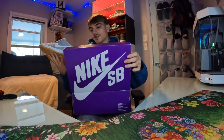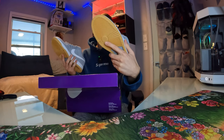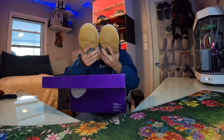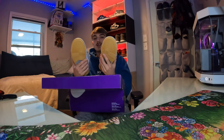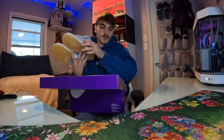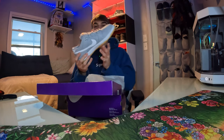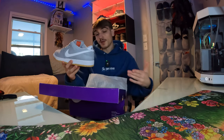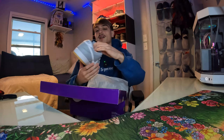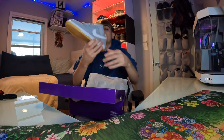It comes with an extra pair of white laces, just like the Court Purples. These are definitely dead stock — a clean pair. I got them for $140 and they're selling for like $200 to $210 on GOAT, around $180 on StockX. Gotta go with the GOAT market pricing. I want to knock out the shoes first before the clothing. I mainly do shoes — I like shoes more, though I like clothing pretty much equally. But I've done mostly shoe videos.